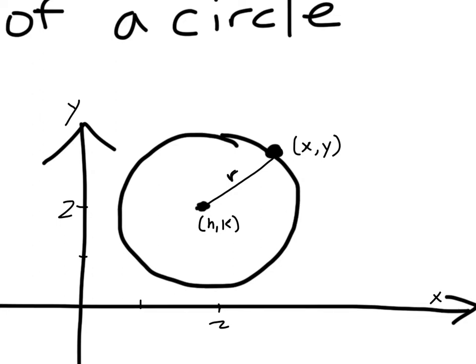The equation of a circle is really easy to derive yourself, so you don't actually need to memorize it. Once you see it, though, you might memorize it, and if you use it multiple times, you're definitely going to have it memorized. But if you know the Pythagorean Theorem, it's really easy to derive it yourself.